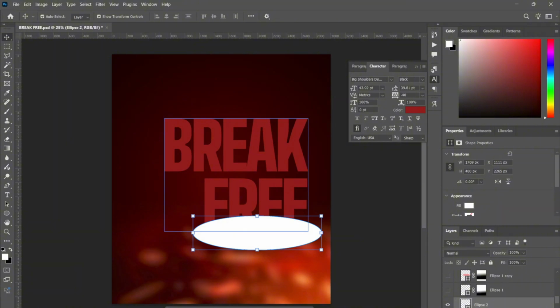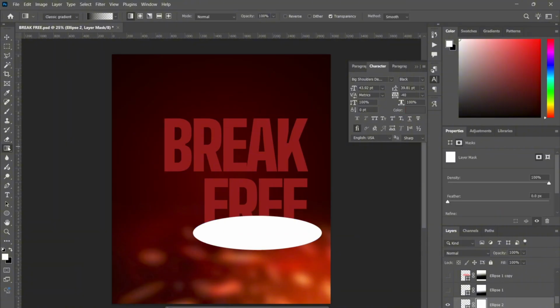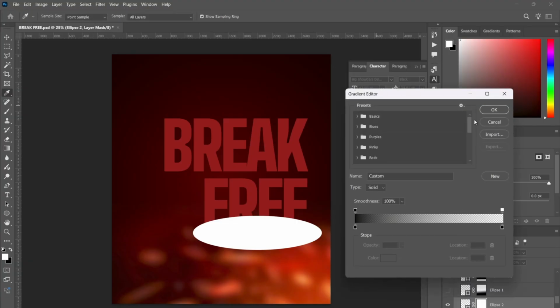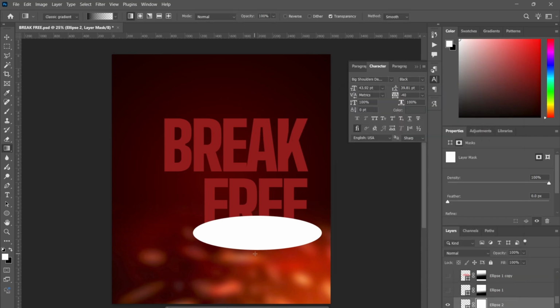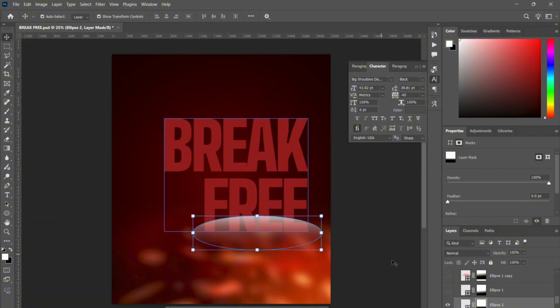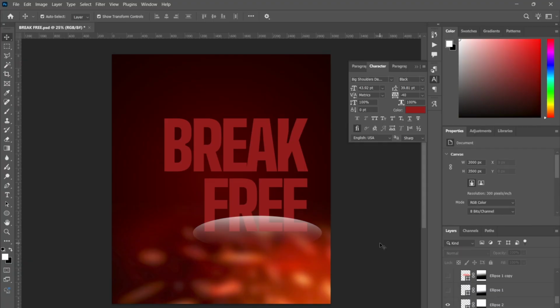layer mask, add a layer mask to this shape, and then you go ahead to click on your gradient tool, letter G. Make sure it's transparent, which is black 100% opacity and black 0% opacity, and then you hold your shift from the bottom, and then you create a gradient like this. Then you click V, which is on my keyboard, the selection tool. You click the selection tool, and then you have the shape on your text like this.